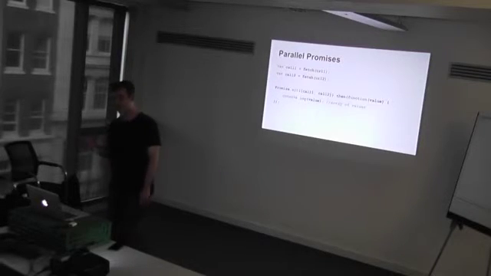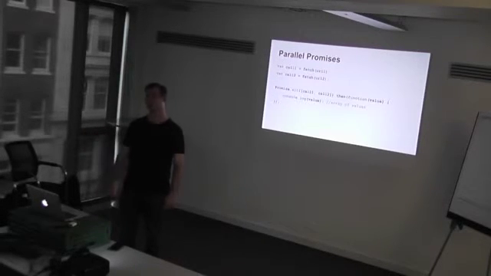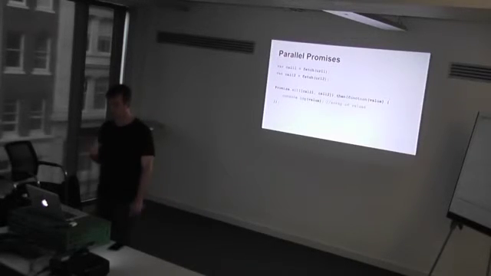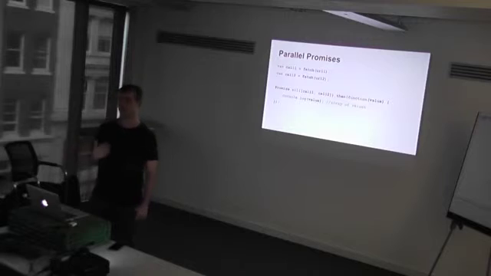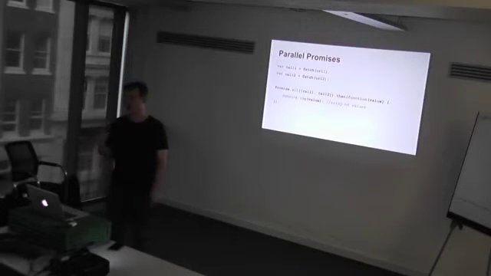The last really important bit of promises that again can be extremely painful with callbacks is making parallel calls. So in the original example, I showed you how you deal with consecutive calls. I need the value of my first call to make the second call, and I need the value of my second call to make the third call.